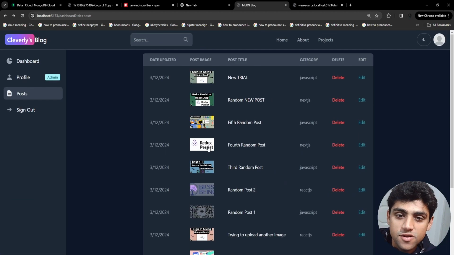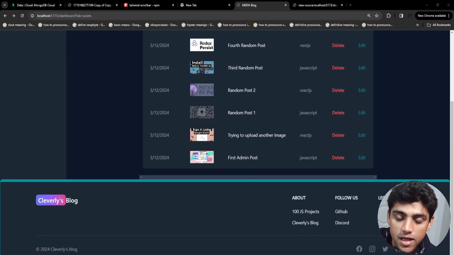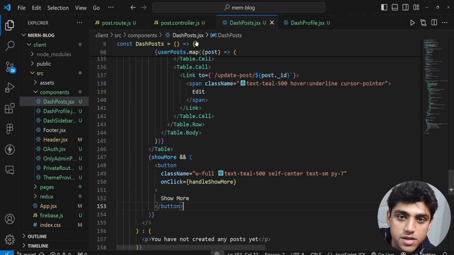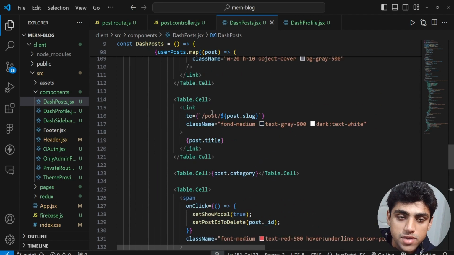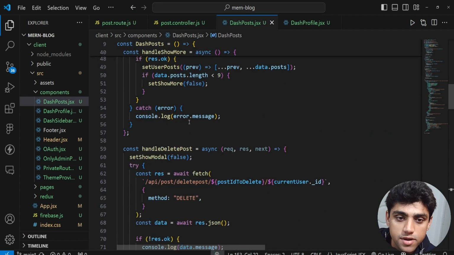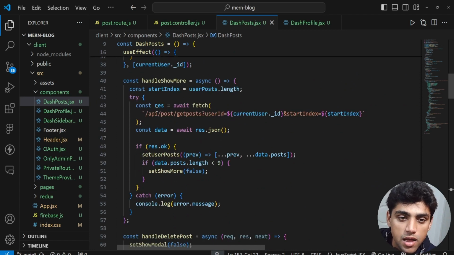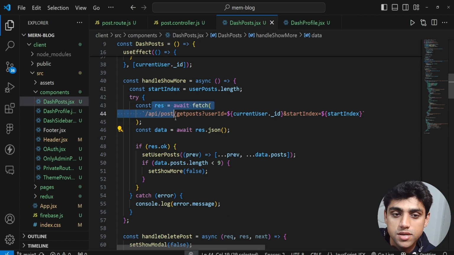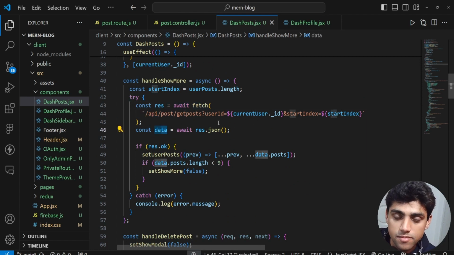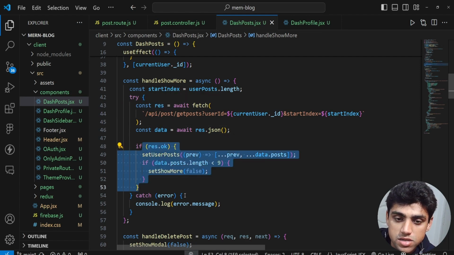The problem that was happening with the show more, it wasn't appearing and wasn't working properly, is because if you go to the dash post, we have the show more thing over here, where we're calling handle show more, and you can see that I have this response, and then I have the data. So I basically flopped the values. I made a mistake, and once I put response here and data there, all of this is working.